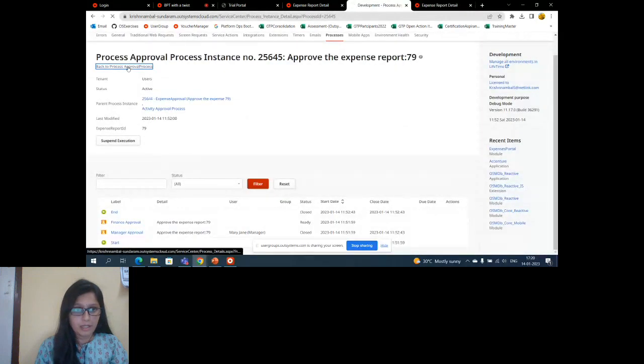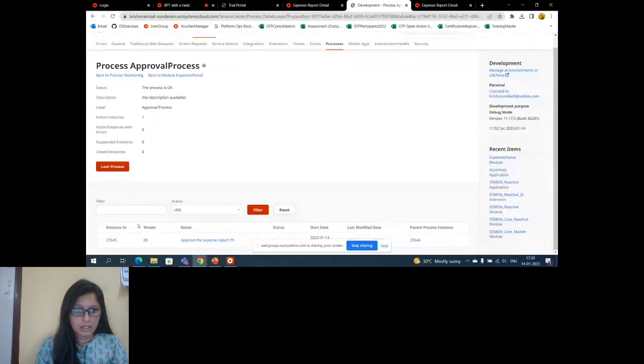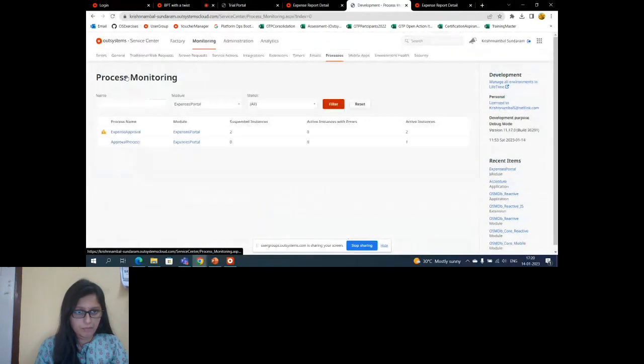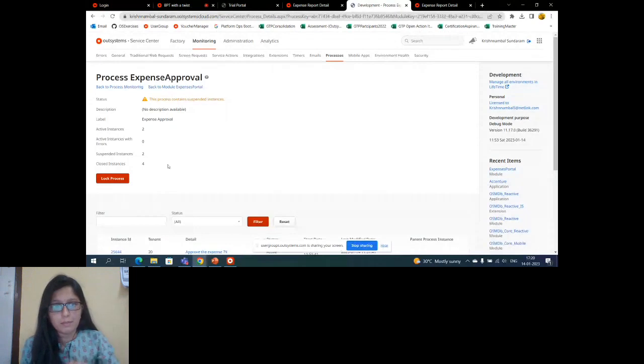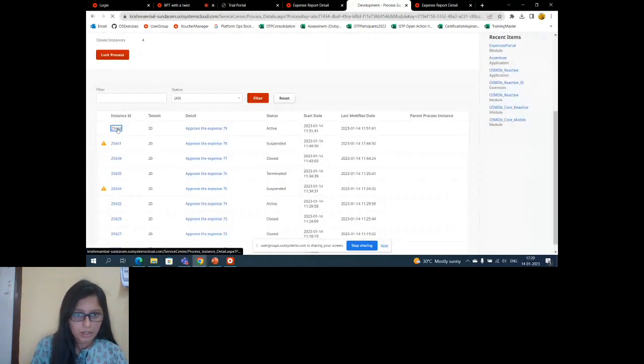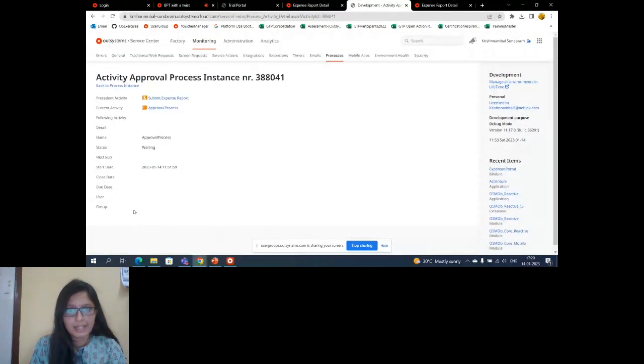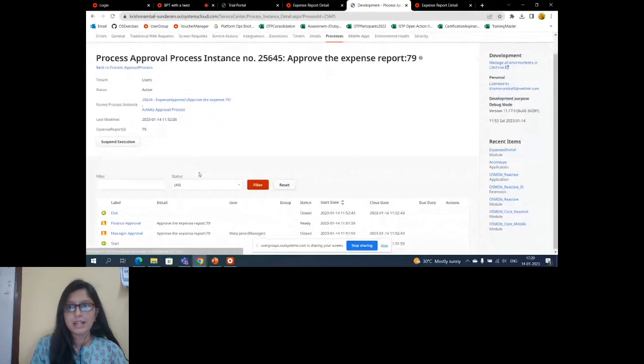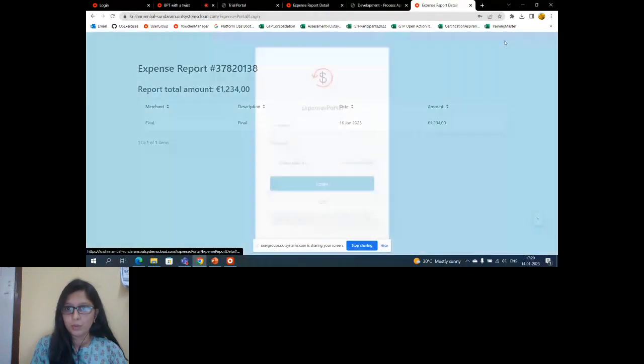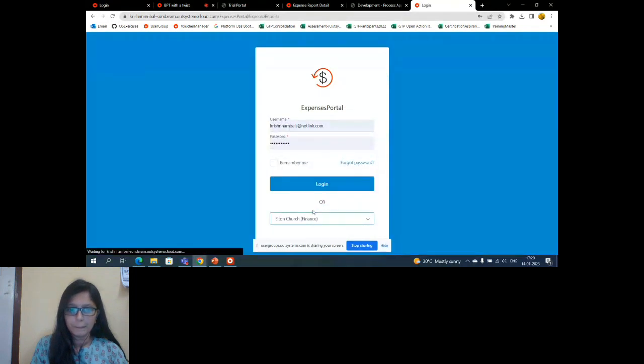So if you go back to the main process, where this approve process was called, it is still in waiting. Okay, because it has only reached the end, it has not terminated. Remember that. Only if I approve as a finance person, it will get terminated.